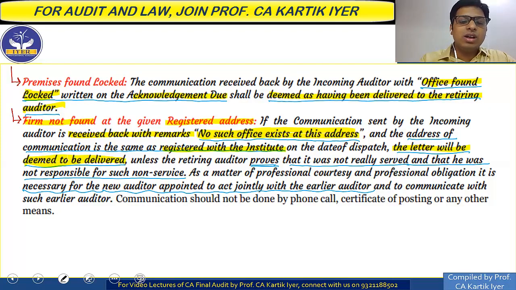But however, see this nice point. Unless the retiring auditor proves that it was not really served and that he was not responsible for such non-service. So basically what happens is he says that the new auditor is just faking. We are there in that office, we are working, the office timings are so and so, and we were there at that time. So if he's saying that at 3 p.m. on this day the office was not to be found, he's lying. I can prove it to you because I was in the office at that exact address at that time. So see the word prove here. He has to prove that point.